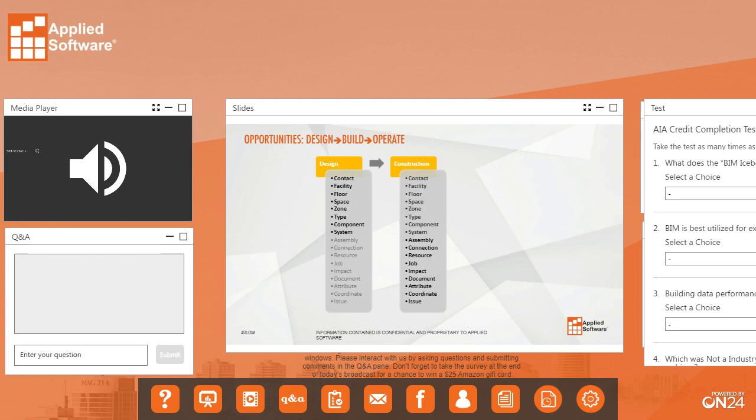So now you also have all the things from the design phase, but during construction, the general contractor can have the opportunity to include the assembly, the connections, the resources, the actual job, the impact of changes on the site, and document those changes immediately with a live information model. And he or she, as the general contractor, can then change the attributes of that information. So in the end, you're looking at something that can be used by operation and handover that has everything included in the design and construction phase.